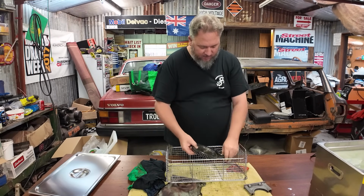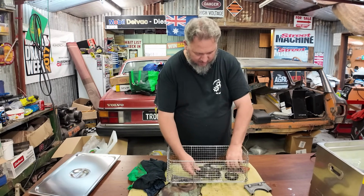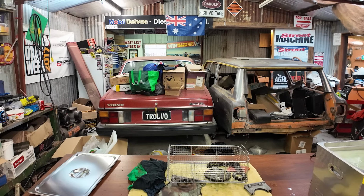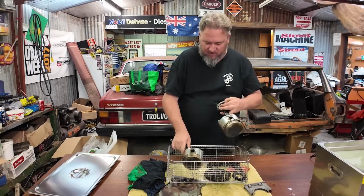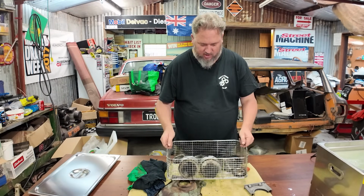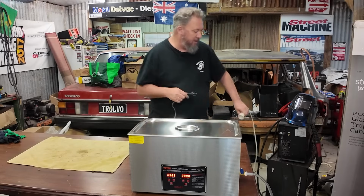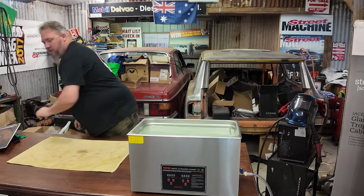Okay, so timing chain set. I'll separate that from those. And let's try a couple rods and pistons. See how that goes. All right, drop that in. Okay, so that one's cooked for another 30 minutes or more. See how we go.